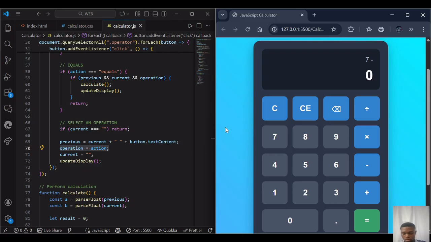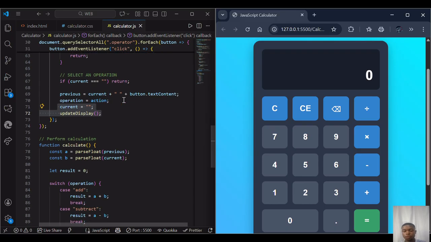What this line of code also does is it clears the current input so the user can type the second number. So if this was the current input, it moves it to previous, then it allows you to click another number. So on and so forth.